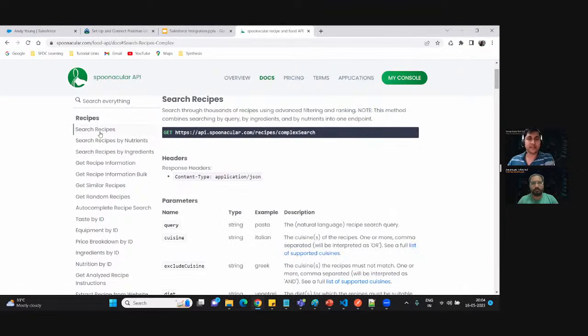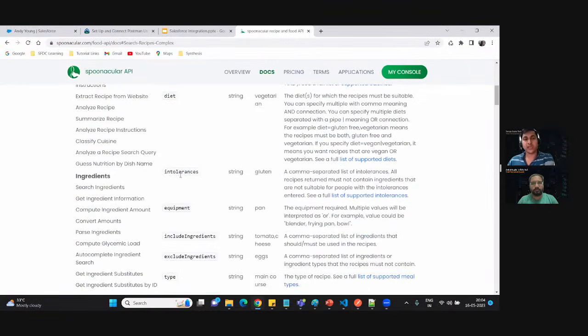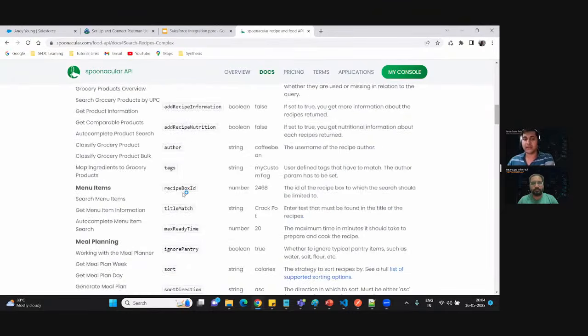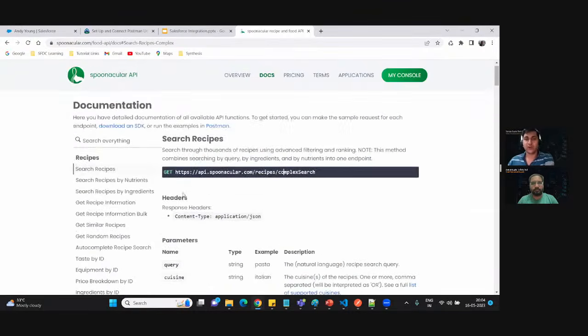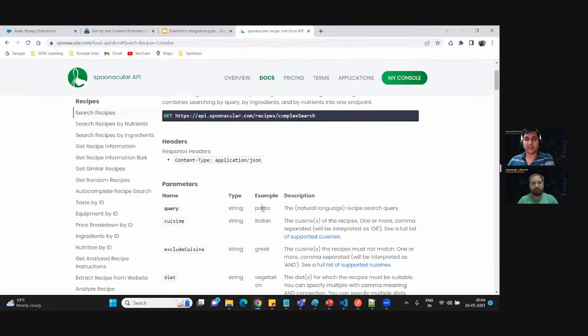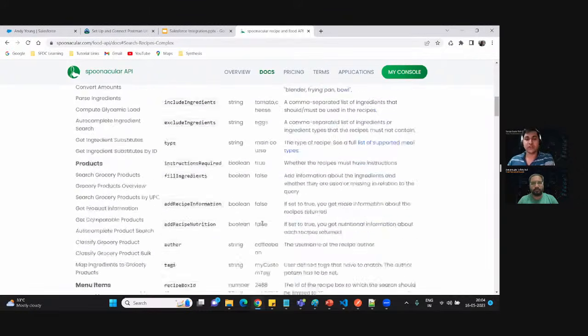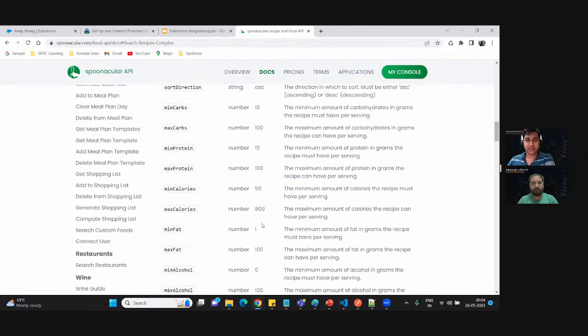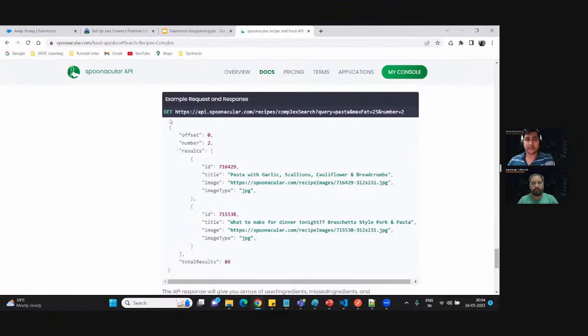For example, you have to go and search the recipe, right? And while searching the recipe, you have to specify the cuisine, or you have to specify the diet. You can go and pass all these different items, right? Whatever the items that you have to pass, again, they have specified here what all the different items are. They have given an example. In case the field is closed, meaning we have to pass specific values, that also we can figure out from here, right? And it will return you the list of items, right? So this is the kind of API that we have to hit.